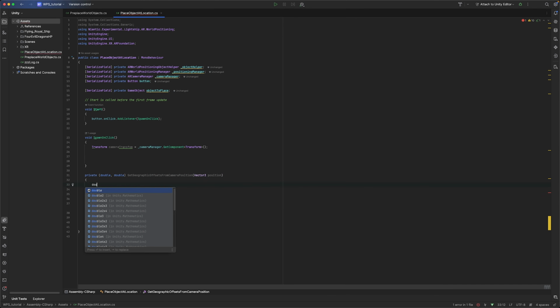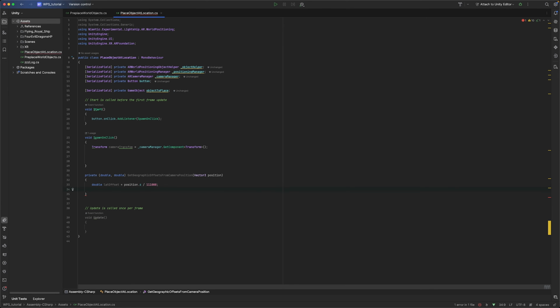And let's create a new double here, and let's call this lat offset, like this. I'm just gonna take the position.z, and we wanna divide this by 111,000, like that. And just gonna take another double, and let's call this long offset, and this is going to be the position.x.